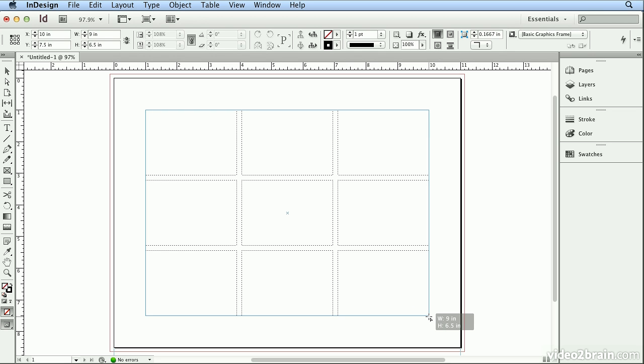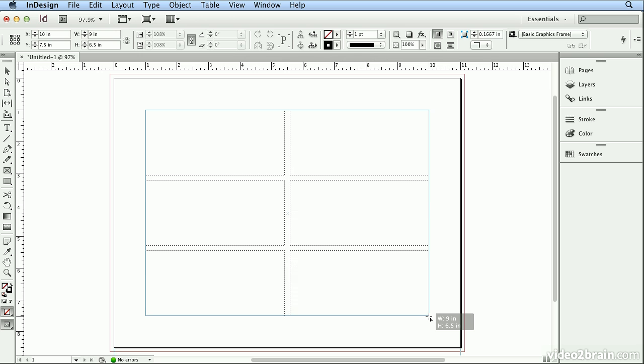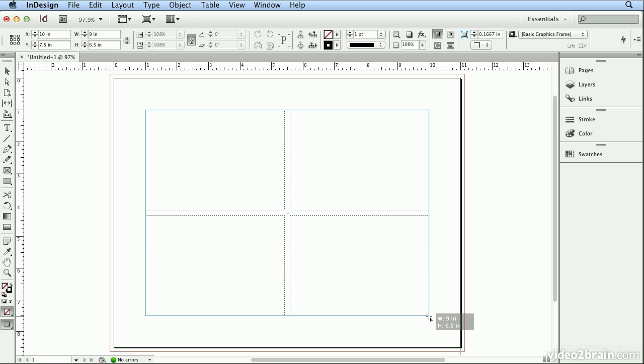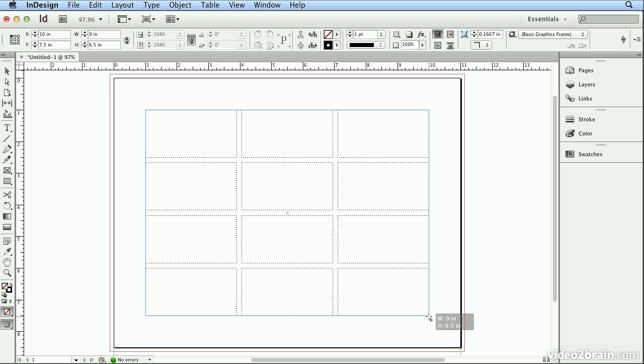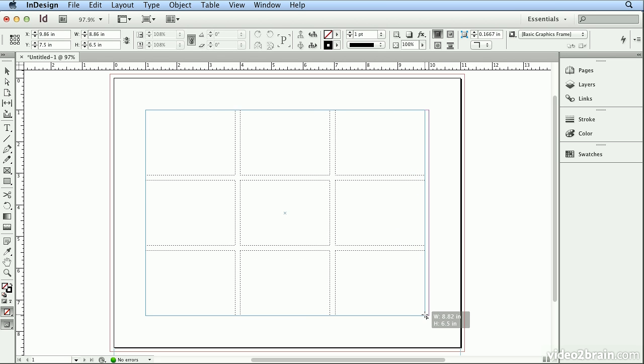So my left arrow key would remove columns, my up arrow key would add rows, or down arrow key to remove rows. So make sure you get 9 across, and the entire time I'm doing this, I'm just hitting my arrow keys, and I haven't let go of my mouse at all.